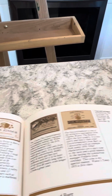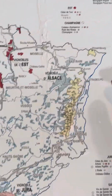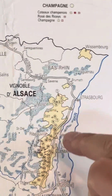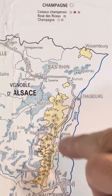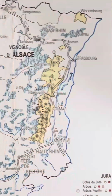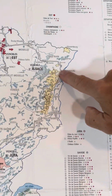But we're going to actually talk about this region, and we'll show you on the map, because as you can see all the way at the top here, you've got one of the largest, most beautiful cities. It's called Strasbourg, and of course this area that we're talking about today, Grüttweiler, is right in here, and we are actually going to talk about the Grand Crus of this area. But this is a beautiful, enchanting area. If you've never had a chance to go to Alsace, this is called the Route du Vin, and it actually starts up here in Strasbourg.